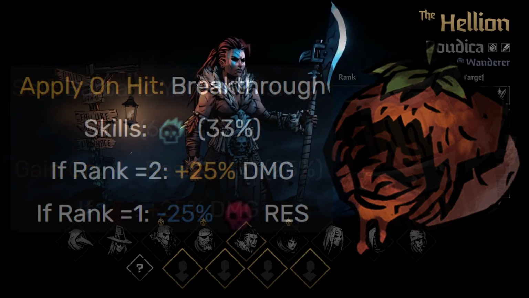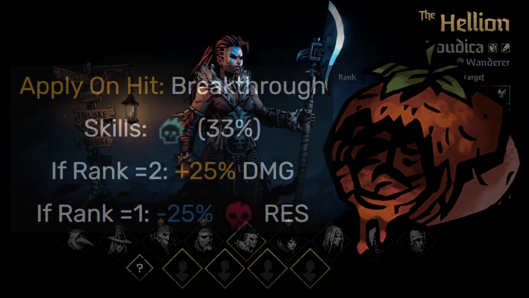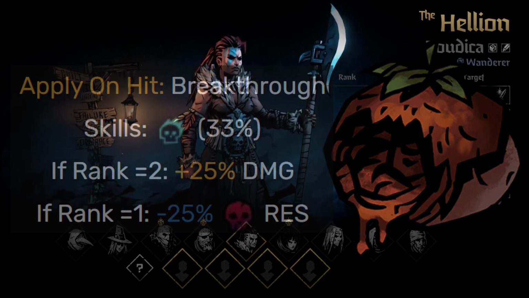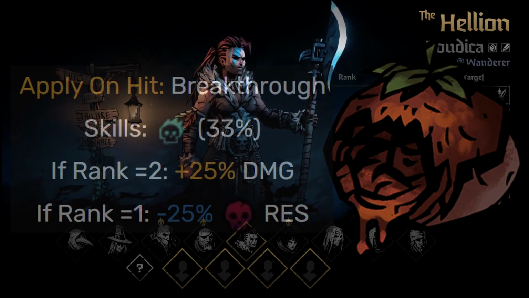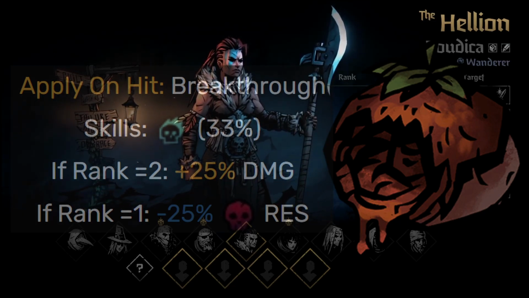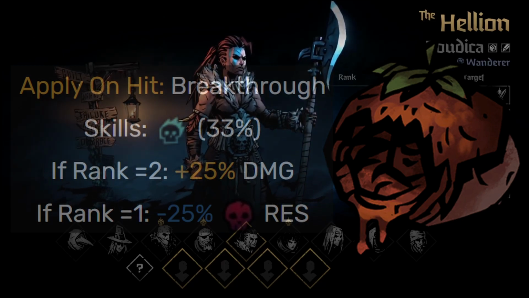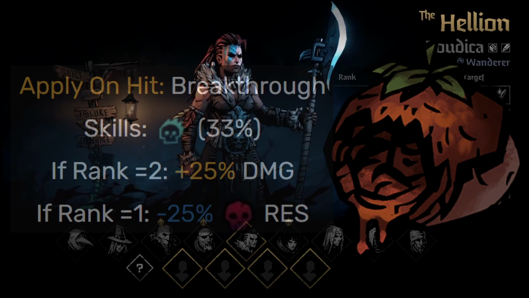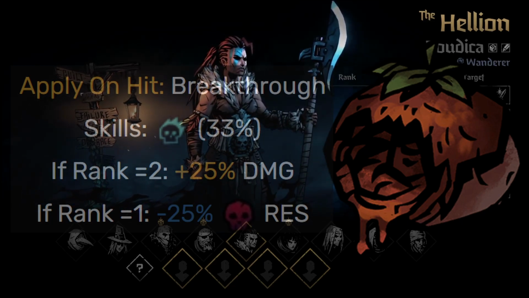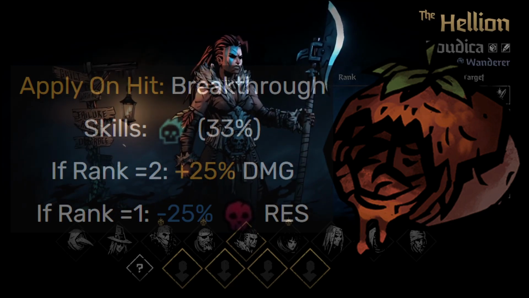Rotten Tomato gives a 33% chance of applying combo on breakthrough, 25% damage in rank 2, while you lose 25% death blow resist in rank 1. This is an absolute trash tier trinket that has no business ever being equipped. Not a single competent player has ever unironically equipped breakthrough, so the rather impressive AoE combo chance is irrelevant. As for the rest, anytime you're running DPS Hellion, you're running her as a Ravager. That gives her the same 25% buff in rank 1. So this DPS trinket entirely contradicts the guaranteed DPS path.